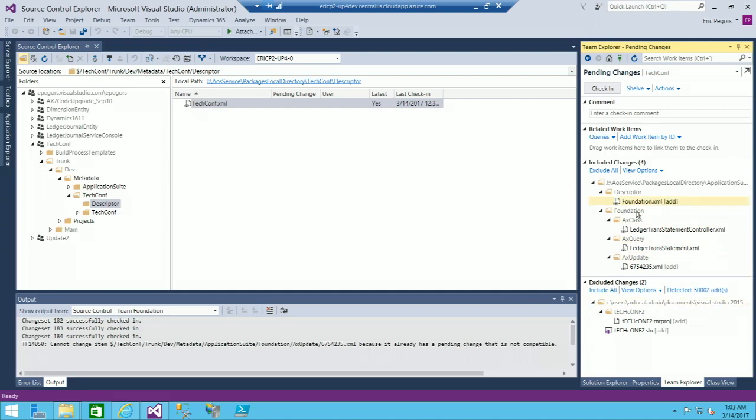But you'll see here that we also got the foundation model descriptor. Why that's there is because there's no other descriptors for that package checked in, and the build machine won't build it without at least one descriptor. Now, if you had your own model in there, it would not have done that. But since it did, here's what will happen.